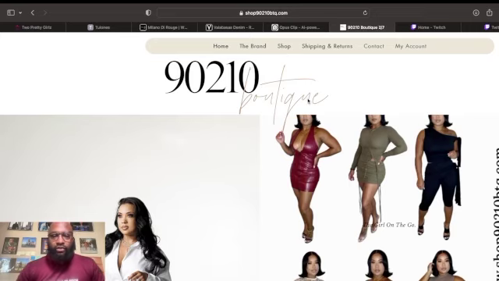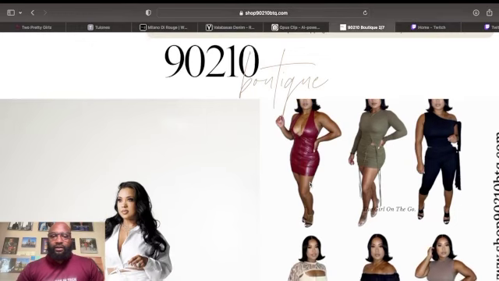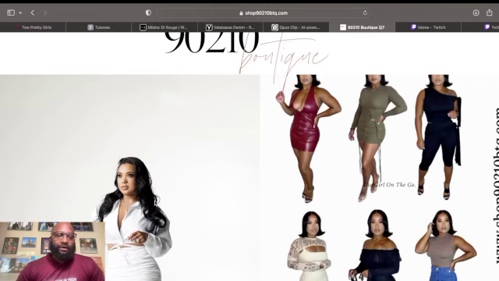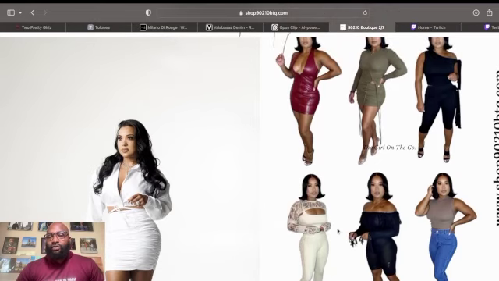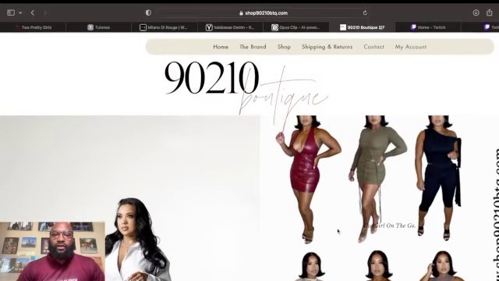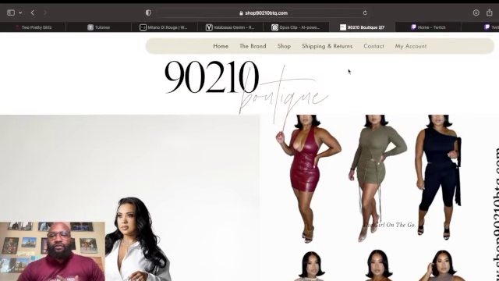Yes, I do see boutique. Yes, I do see you in nice clothing, but does it actually tell your audience? Does it communicate what it is you sell? Your hair is in different styles, but it could be something about a hair boutique or fashion, something. It doesn't say this is what you sell, straight off, to me.